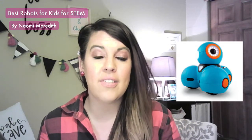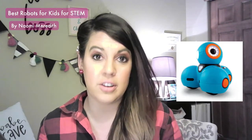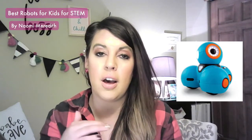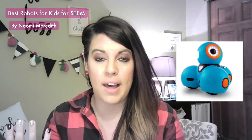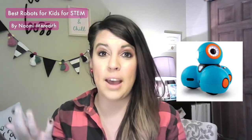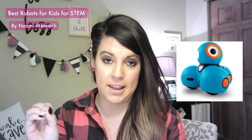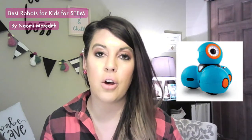This is a device needed robot, so you do need an external device to code Dash. Typically you want to use the iPad for it and the different apps that it comes with. So the apps can allow you to draw a path that the robot can follow, and then eventually to that coding. And the coding that Dash uses is some block coding. So the kids drag the blocks from the side, drag the commands, those blocks, and then Dash will read those commands. They've also come out with programs where you can actually code Dash with a Chromebook. There are some extensions with that.